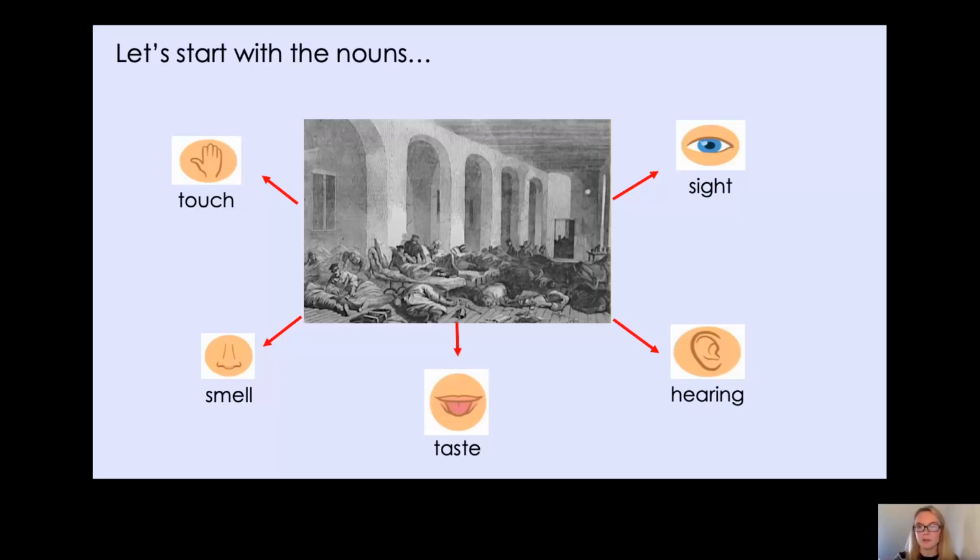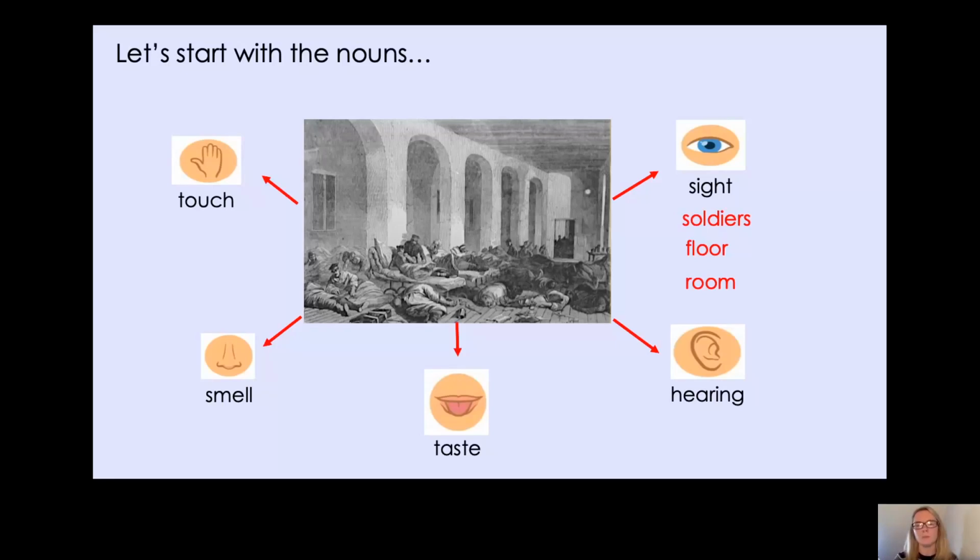Well, let's have a look at the picture. What's the first thing that you see when you look at the picture? Well, I see lots of people. Now, who were these people? Yes, that's right, they were soldiers. So she can see lots of soldiers. What else might she have seen? Yes, the floor. Remember how disgusting the floor was. So yes, she will have seen the floor, most definitely. What else? Well, just the room in general. When she walked in, she will have seen the whole room, won't she?